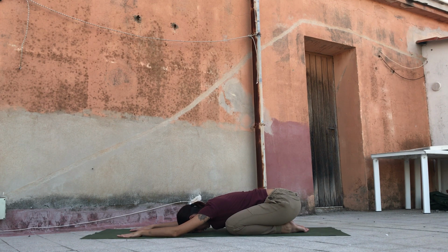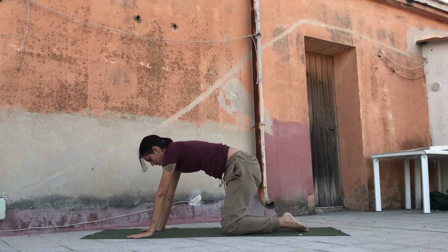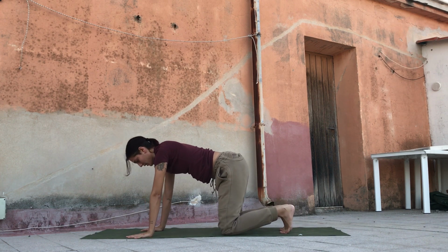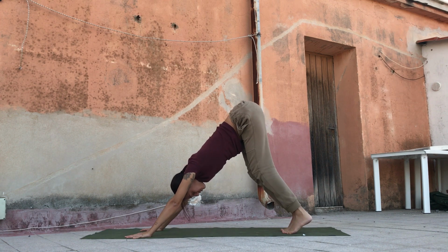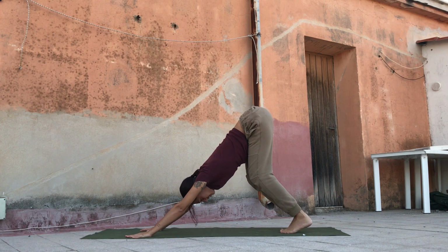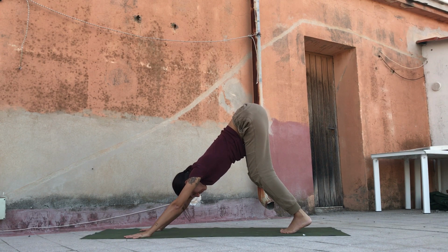And then we're gonna start to activate the arms first. So reaching the arms forward. Distance your fingers, press the palms down. And with the next inhale, come up to a tabletop position. Point your toes and exhale, downward facing dog. Always bend your knees as you enter downward facing dog.